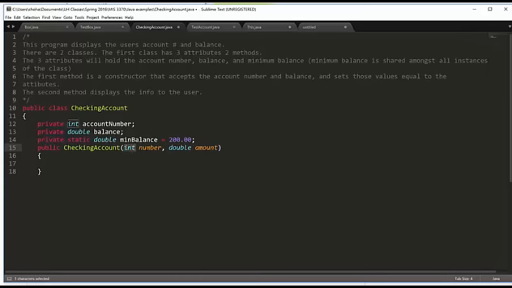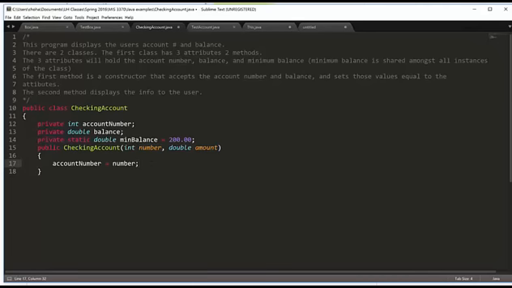So someone in a different class is going to give me the number and amount, and then it's my job to set that equal to the attribute. The way you do that is you take the attribute up here called account number. Like I said, we're just declaring it up here. We're never actually assigning it a value. In this line here is when we're actually assigning a value to account number. So we'll say account number is going to be equal to number. We'll put a semicolon at the end. What that's saying is that account number up here is going to be equal to number over here.